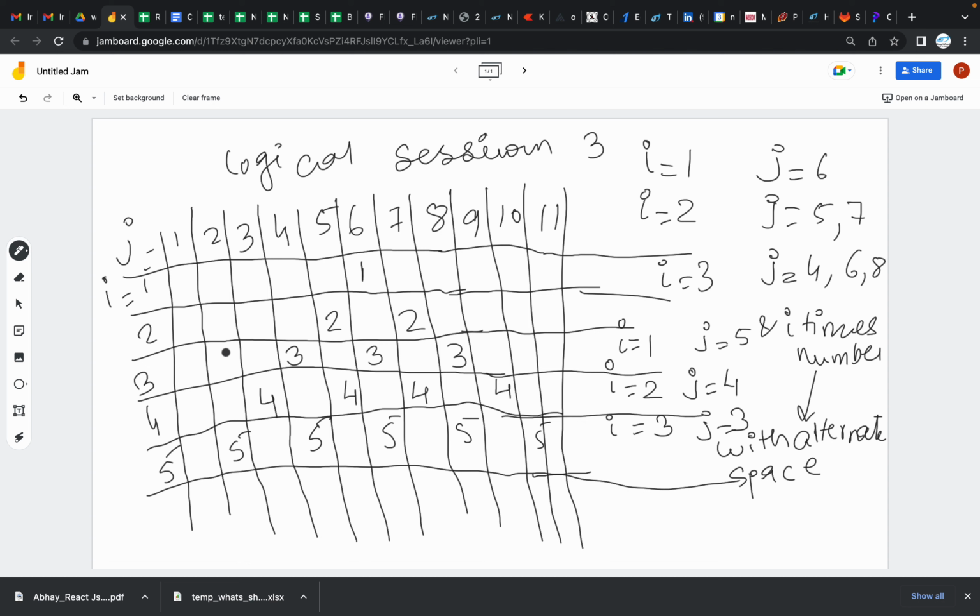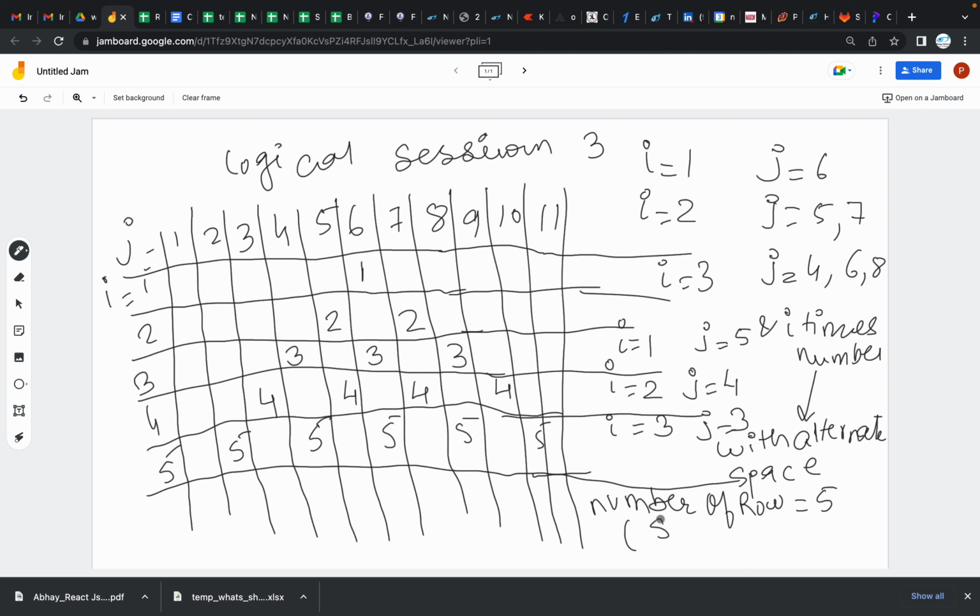So if you're traversing, for 2 you go till 7. When you're printing 3, you're traversing till 8. So there's a relationship in the number of times you're traversing. i is the number of rows. So how many times will j traverse? The number of rows is say 5.